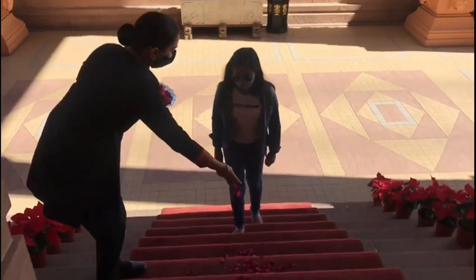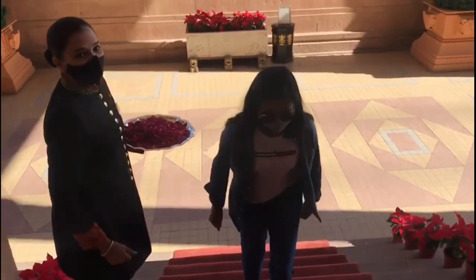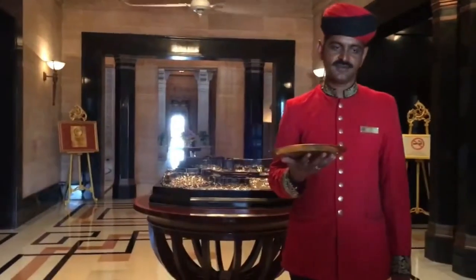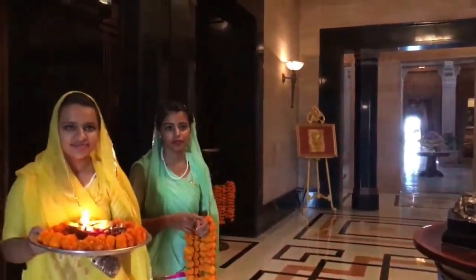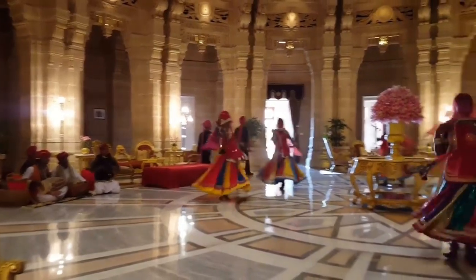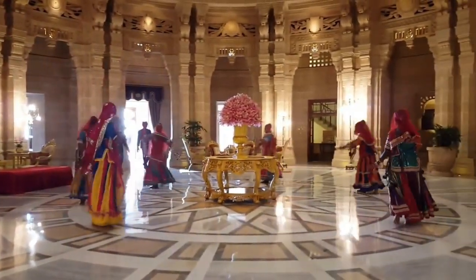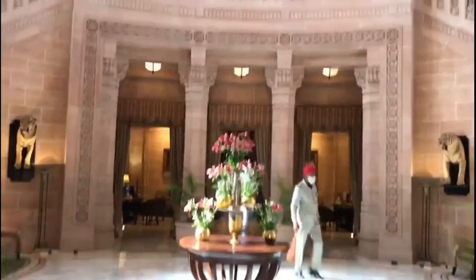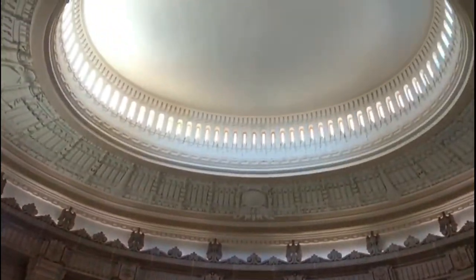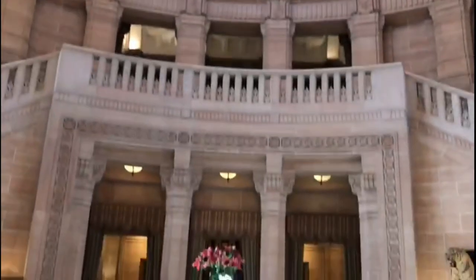I was welcomed in a fascinating style amidst music and showers of fragrant rose petals, along with local rituals of Tilak and Aarti. As you enjoy and try to come to terms with the royal ambience, you are taken to watch live Bhuma dance and offered welcome drinks. The numerous intriguing stories are revealed during the palace tour, which is conducted by well-informed staff.